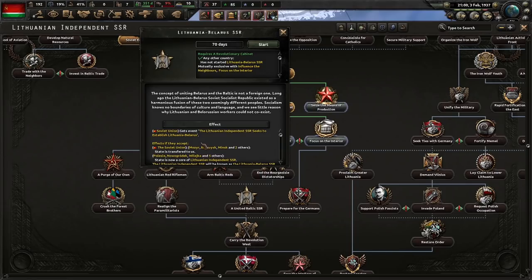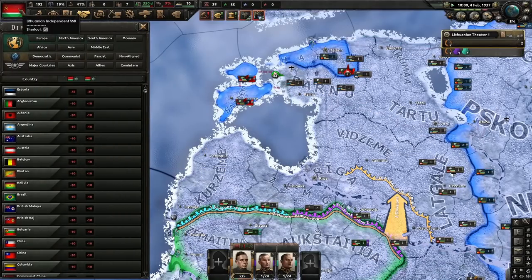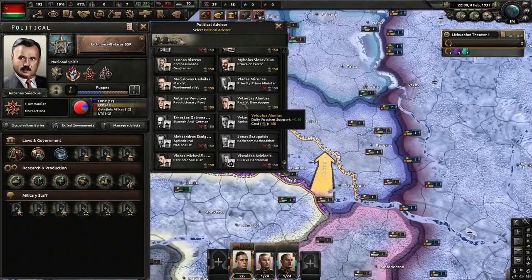We could try. The concept of uniting Belarus and the Baltic is not a foreign one. Long ago, the Lithuanian Belarus Soviet Socialist Republic existed as a harmonious fusion of these two seemingly different peoples. Socialism knows no bounds of culture and language, and we see little reason why Lithuanian Belarusian workers cannot coexist.